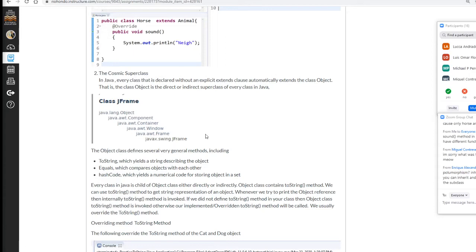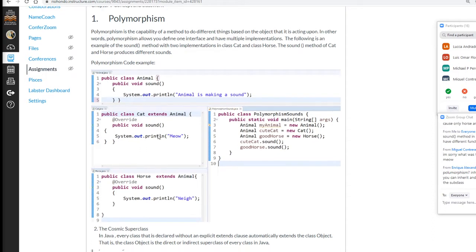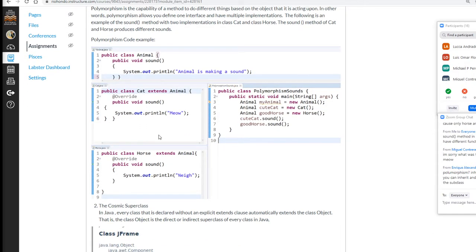All right, so we talked about polymorphism already. Polymorphism is a type of inheritance, and the difference is this: you inherit, but you act differently.